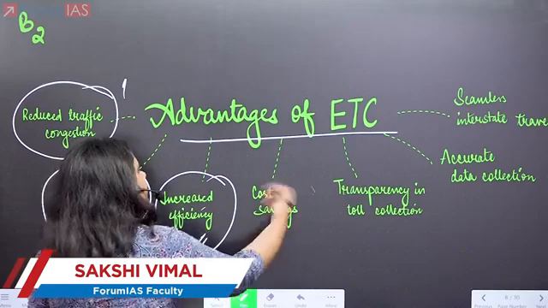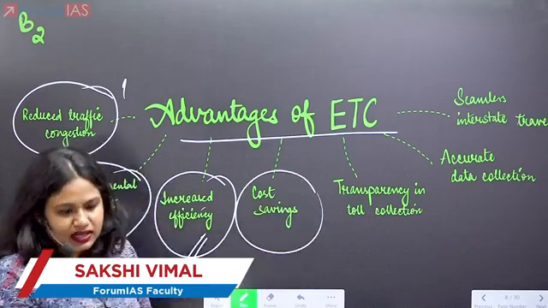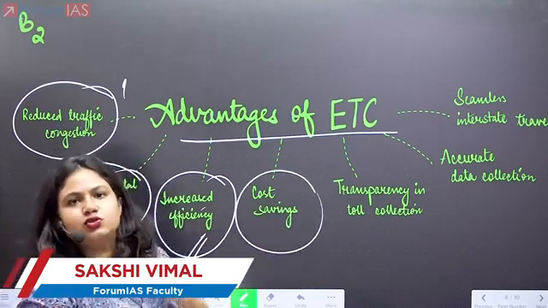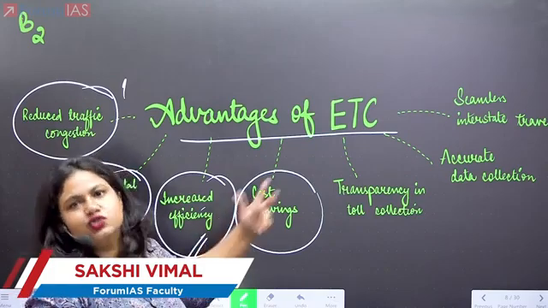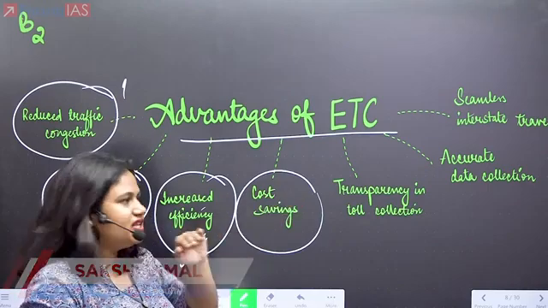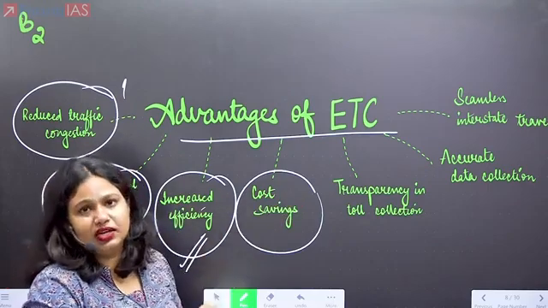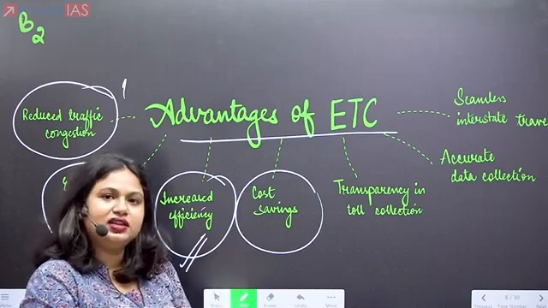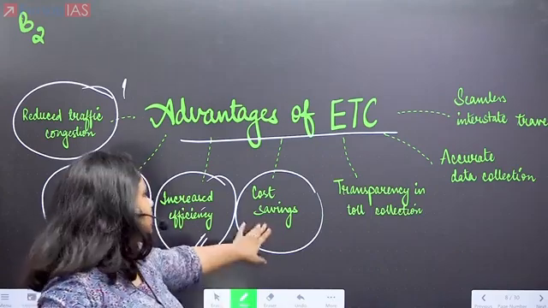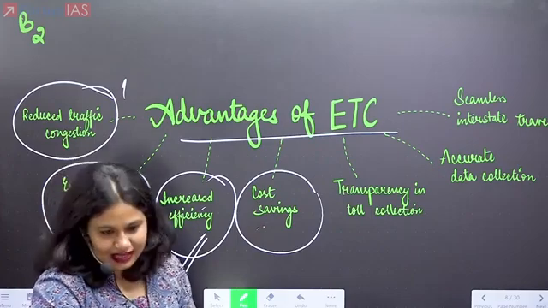It will also create cost savings for the entire system. Operational cost, which will be lower. Why? Because the manual labor which is included is going to reduce naturally, right? If it is an electronic toll collection booth, then the need of manpower to handle the transaction is eliminated. So there are significant cost savings there.